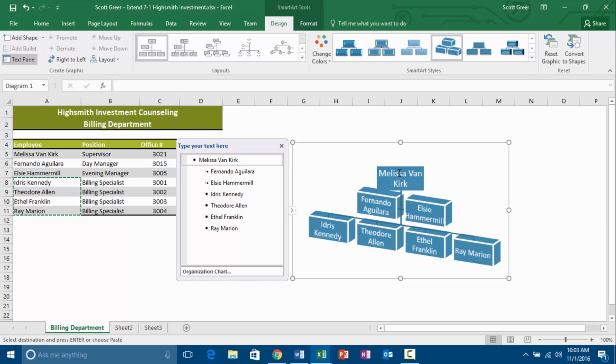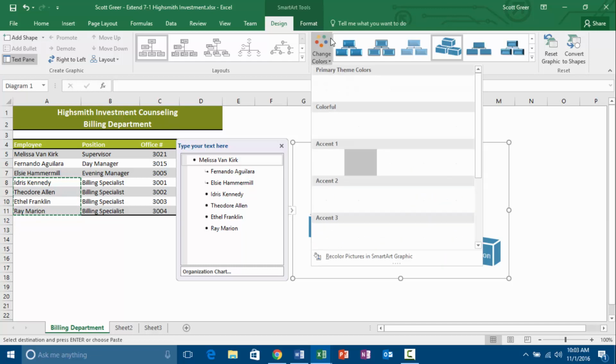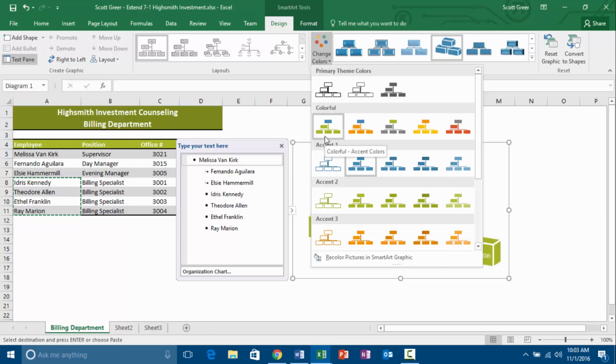Use help to read about formatting pictures and insert. Let me see. Oh, we forgot to do change color scheme. This is number 5. Change the color scheme of the hierarchy chart to gradient loop accent 2. So I'm going to come up into change colors, gradient loop accent 2. Let me see if this is it. No. Color fill, gradient loop, gradient range, gradient loop accent 2.